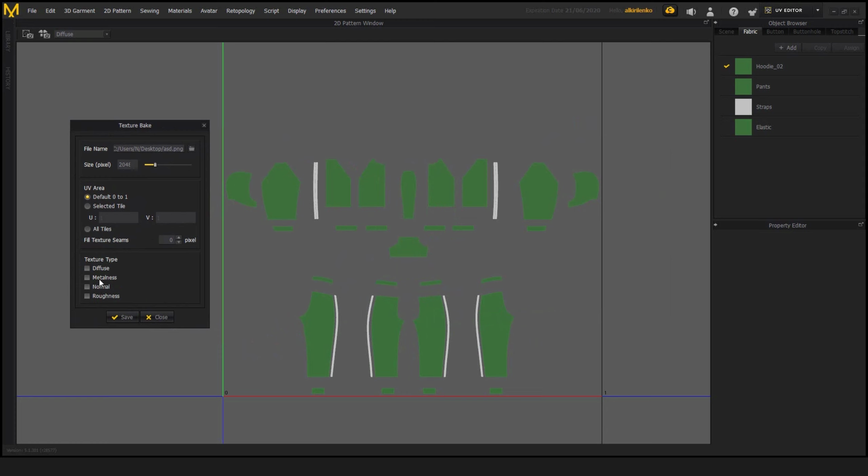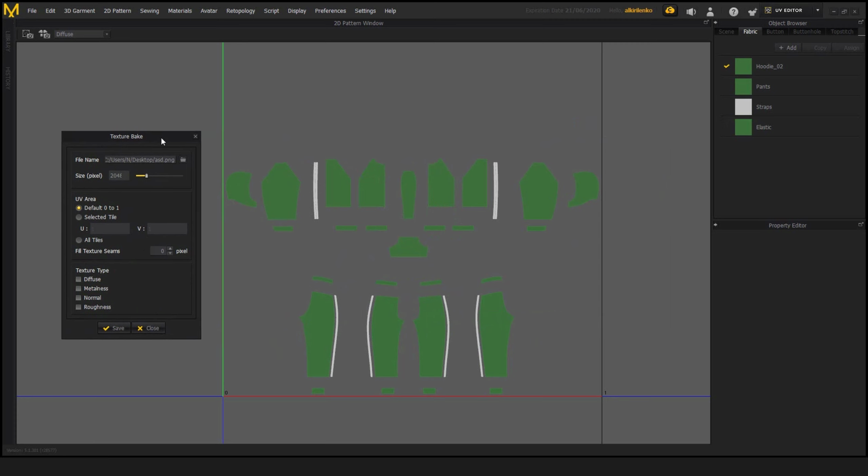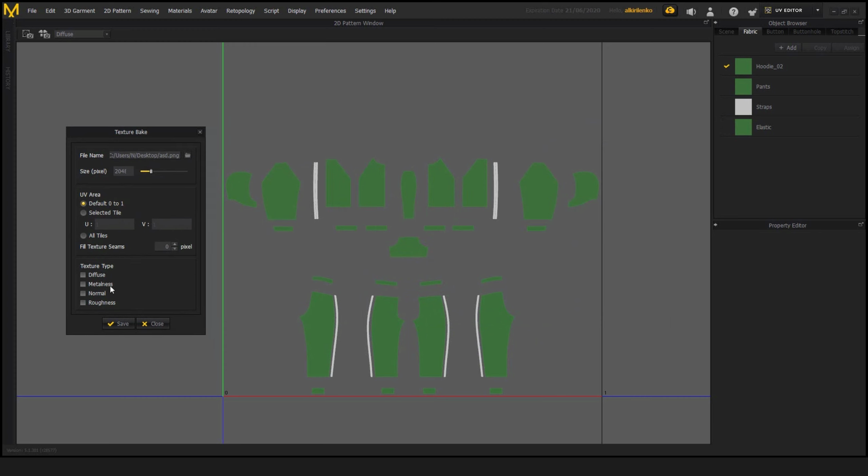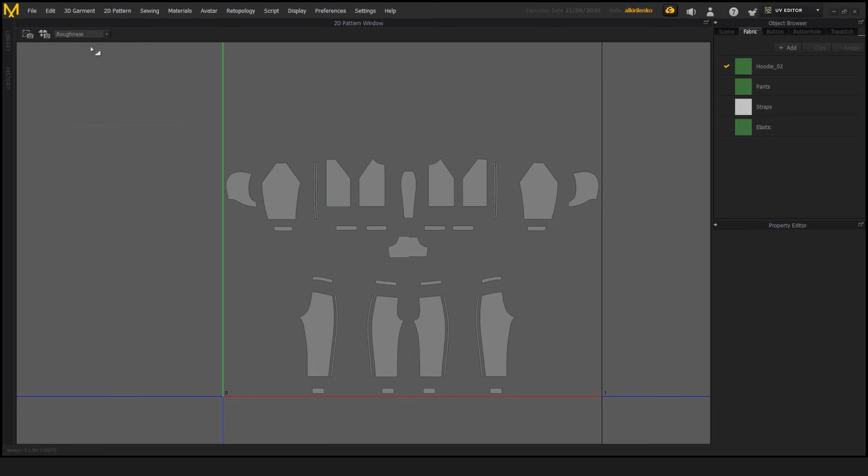If you're familiar with other applications like Substance Painter, Max, Maya, ZBrush, basically any other tools out there, this is not the tool to bake the maps. This will not take the information from the high-res geometry and put it on the low-res geometry. This will simply take an image that we have as a texture on the garment, and then it will simply bake that image into a channel. And then we can come in here and check what just happened.